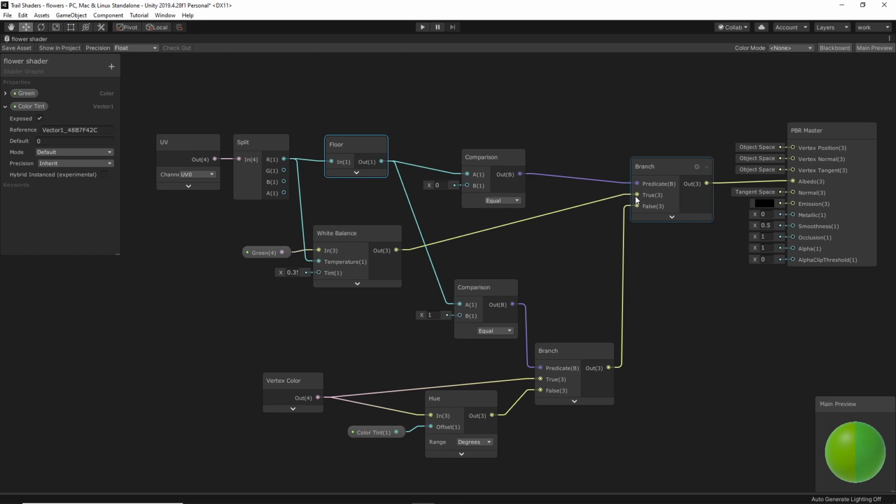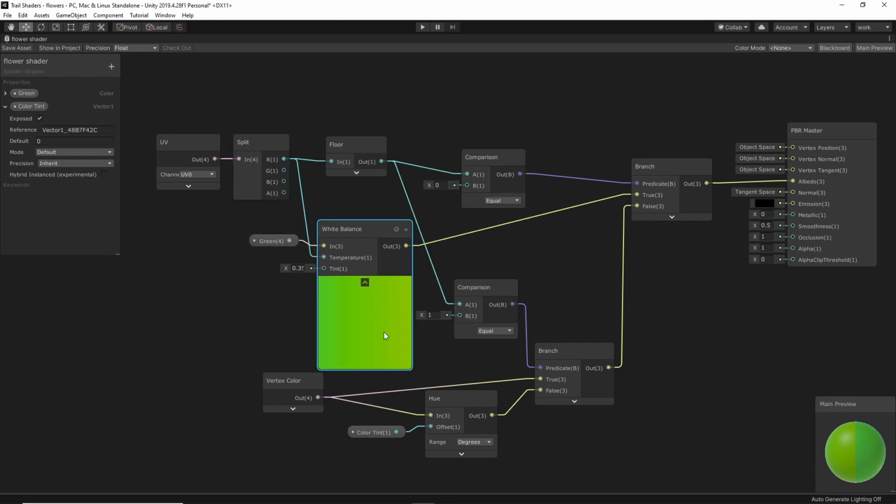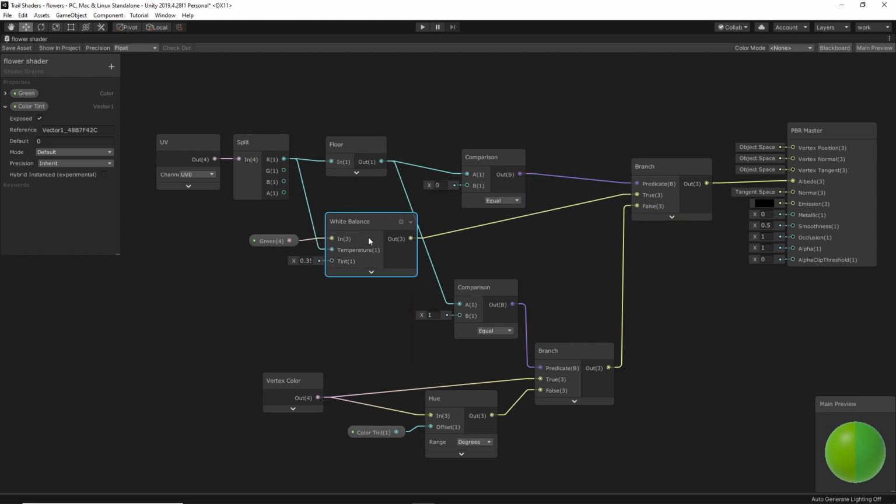Then I want it to take this green value with some change of temperature of that color based on the x, which looks something like a gradient, basically, right? And so if it is 0, we are gonna take this green value, and it's going to be 0 for the leaf and the main branch of the flower.